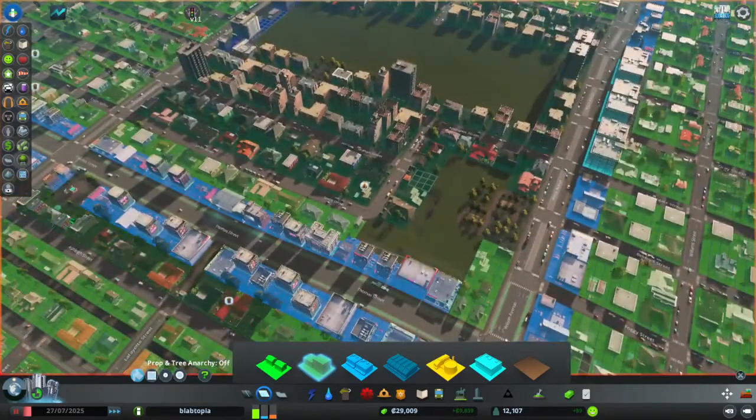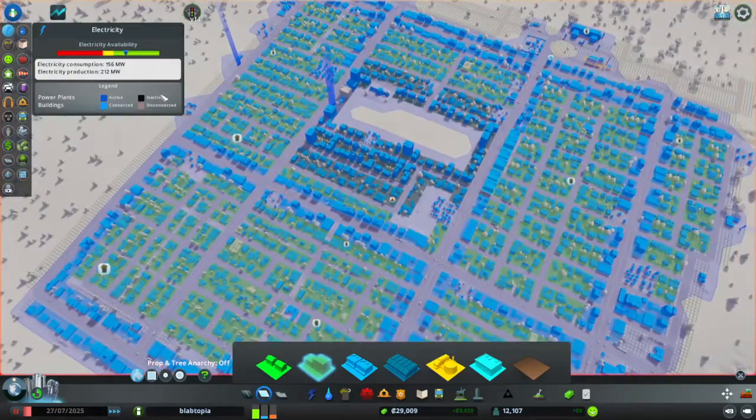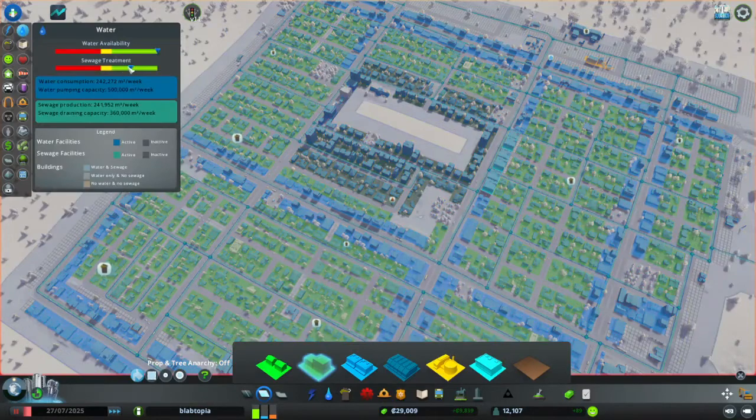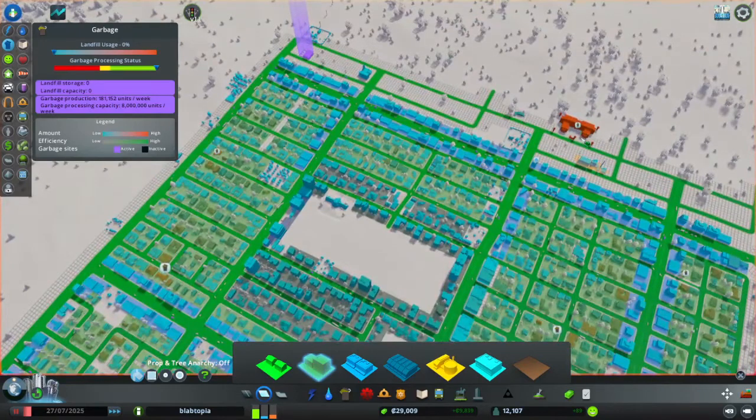Let's check all of our city services. So power. We're holding up good. We'll need some more power soon. Water. We're doing really good. Need some more sewage capacity soon. Garbage. We can produce way more than we need. That's not a big deal.